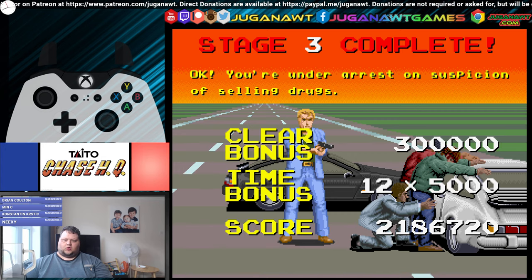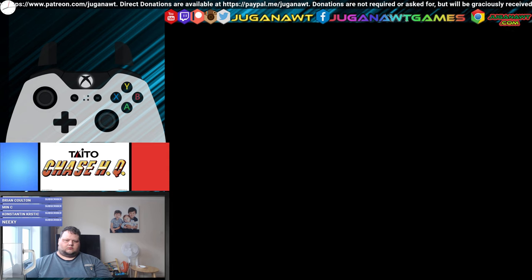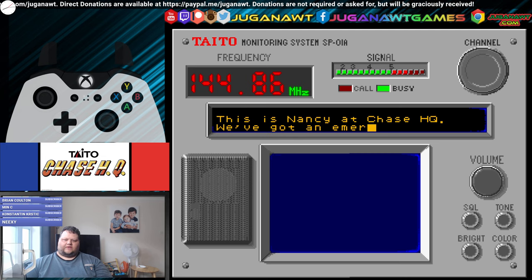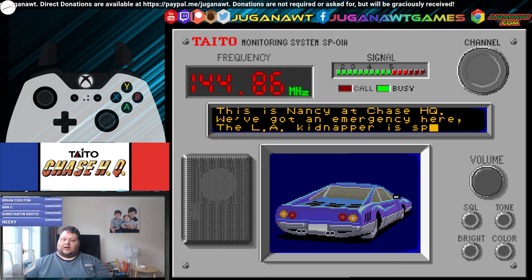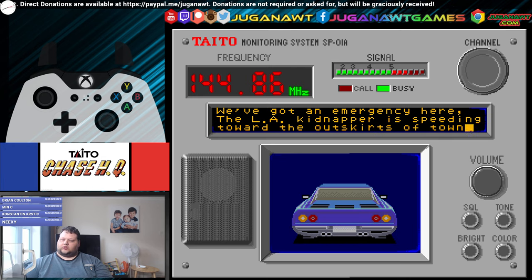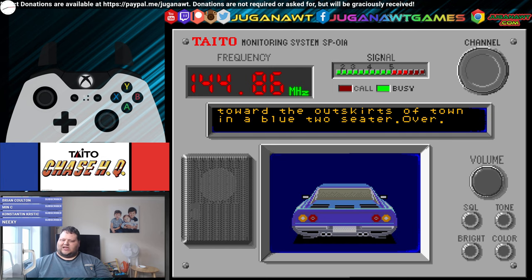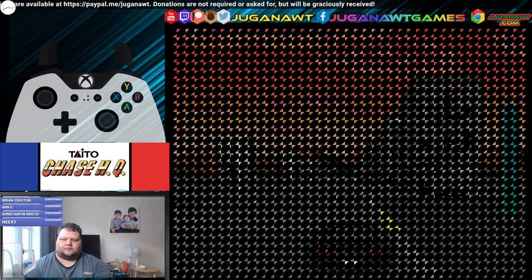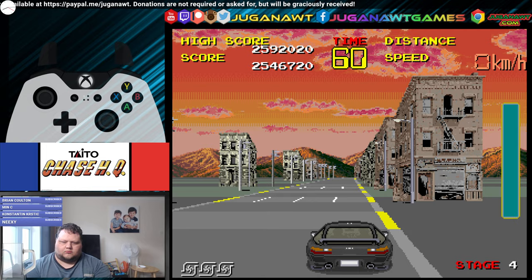Okay, you're under arrest on suspicion of selling drugs. This is Nancy at State Headquarters. We've got an emergency here. The LA kidnapper is speeding towards the outskirts of town in a blue tuxedo. Over. Roger. Let's go, Mr. Driver.